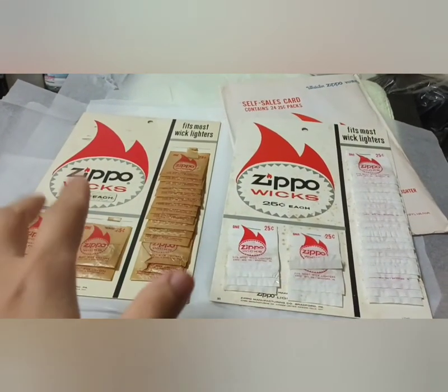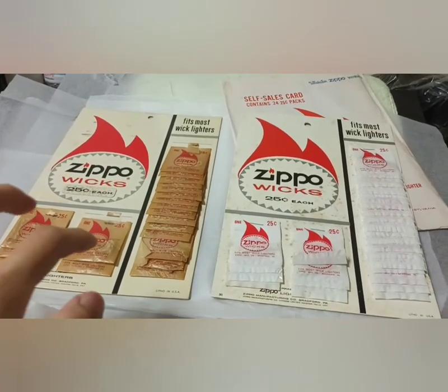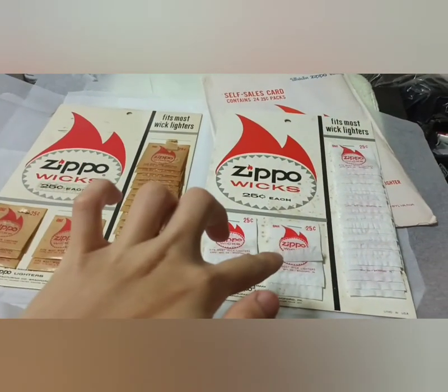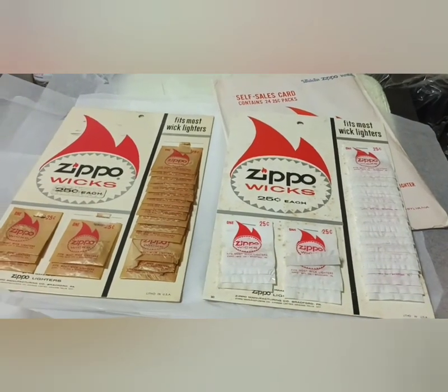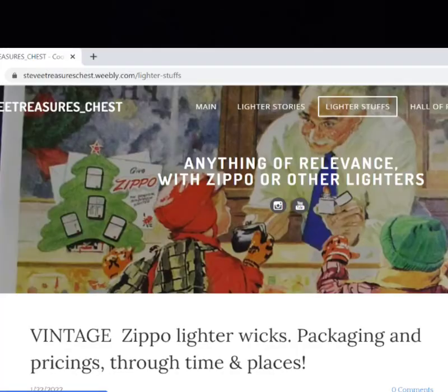Between these two sets, we can quite clearly discern the contrast between the individual wick packaging. And this is the key thing that I want to talk about today.